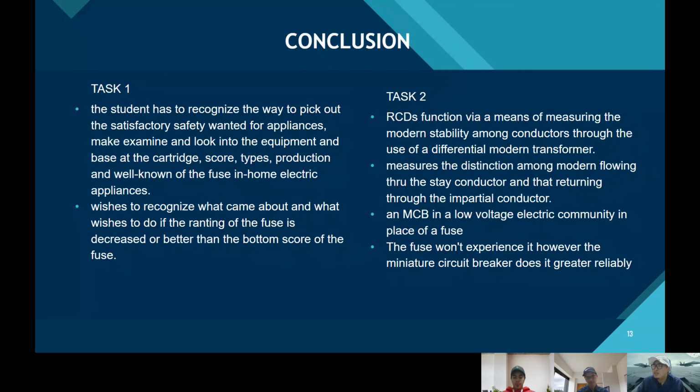Task number 2, the RCD functions by measuring the current balance between conductors. It uses a differential current transformer to measure the difference between the current flowing through the live conductor and that returning through the neutral conductor. And the MCB is used in low voltage electrical networks in place of fuse. The fuse has one disadvantage, however the miniature circuit breaker offers greater reliability. So this is all from us. Thank you. Assalamualaikum.